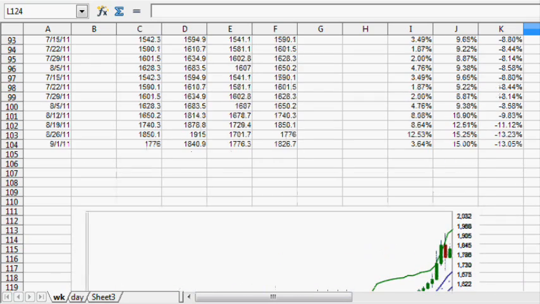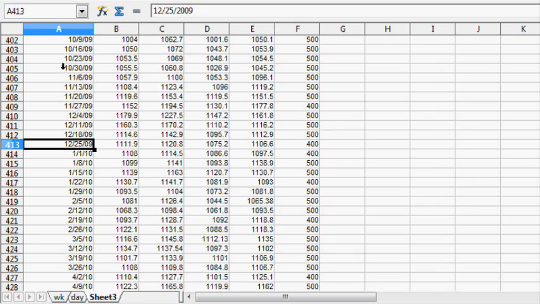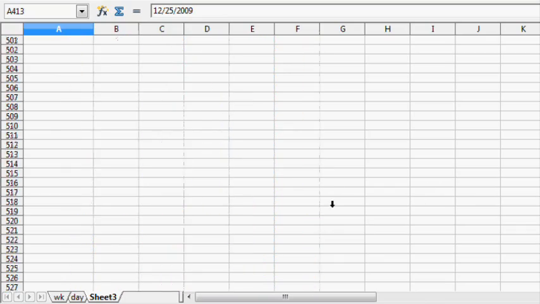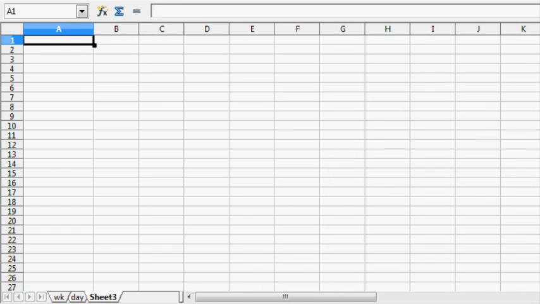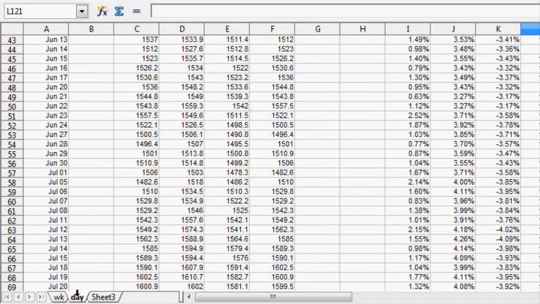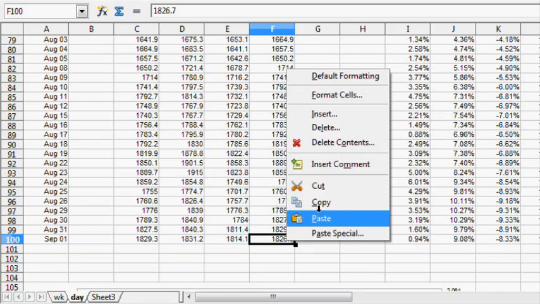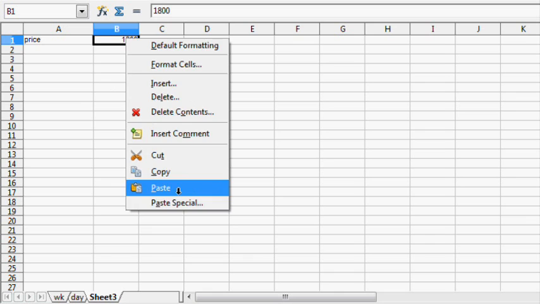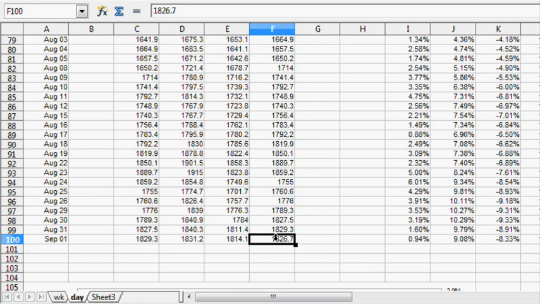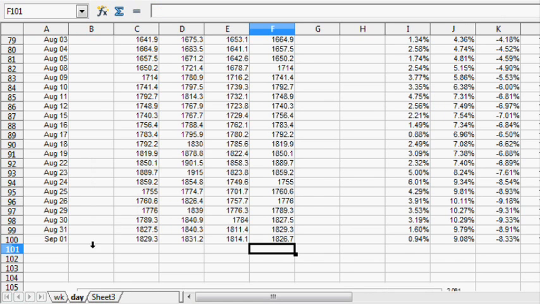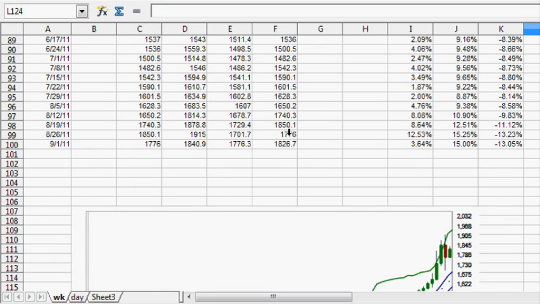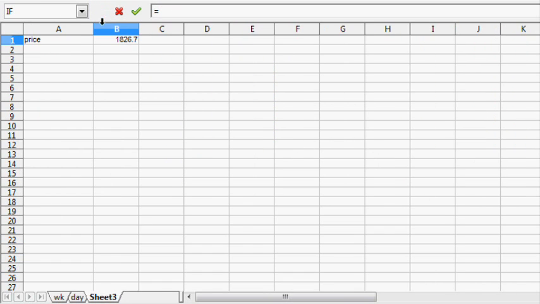One more thing too. Say, for example, you want to have a spreadsheet where you got a bunch of time frames, but you want to set it up so that we'll put in here price, and then whatever the price is. So say gold happens to be 1800, and we'll do whatever we have in here, 1826.70. So if we put in the price here, then what you can do is on the column F100, tell it to just take whatever this value is. And that way, if you got multiple time frames, you only have to change the main core.